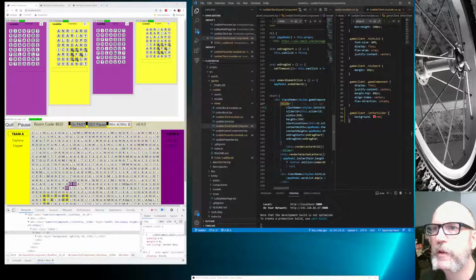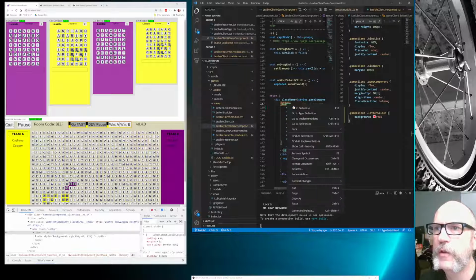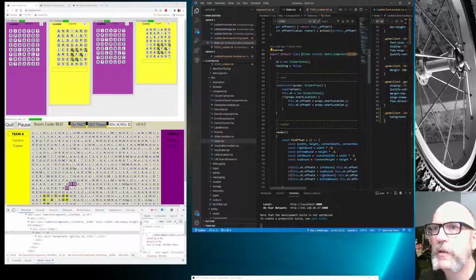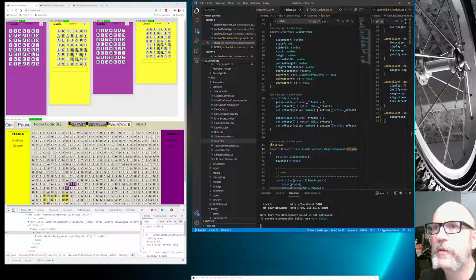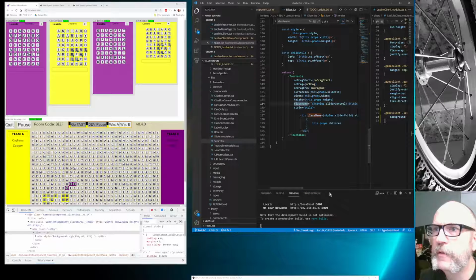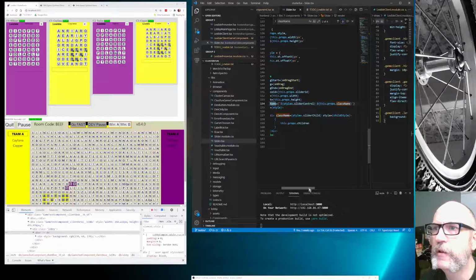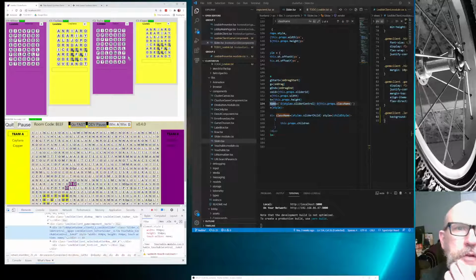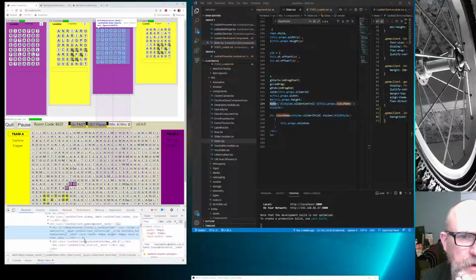Class name, letter slider. So let's go to the slider control and figure out why this control is not using its style or its class name property. This is a control I made, by the way. So yeah, class name is the slider control plus whatever class name we got on the props. That's interesting, that did not work. That should have worked. So let's go here and see what's happening.